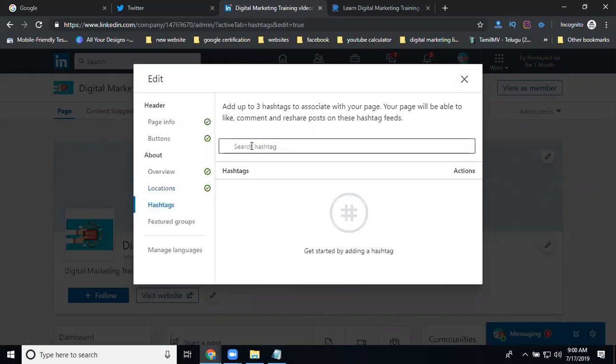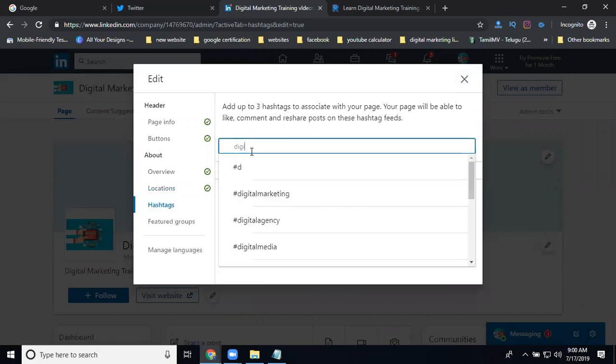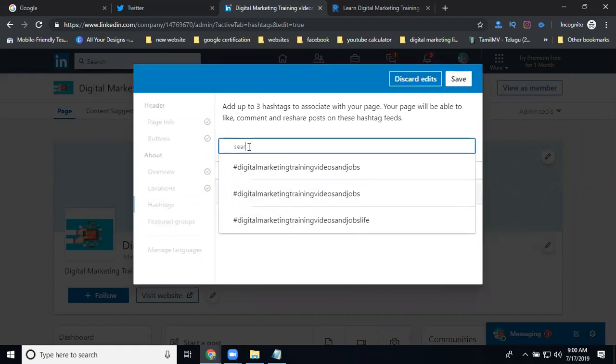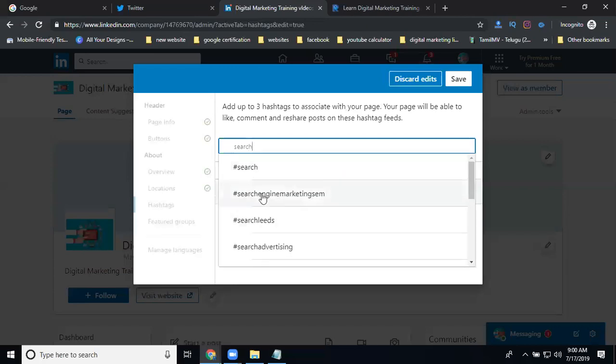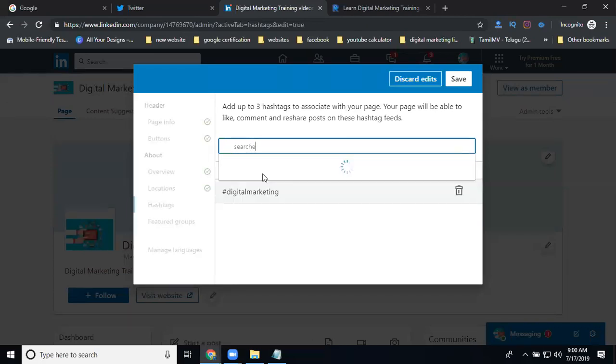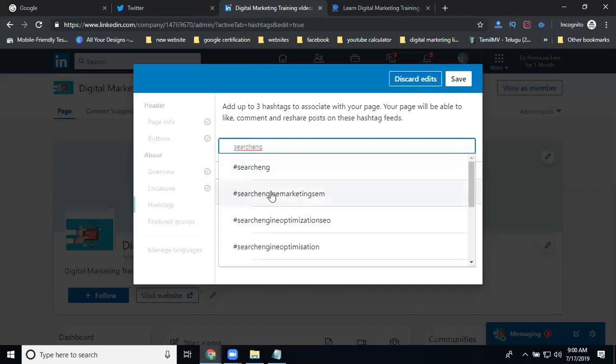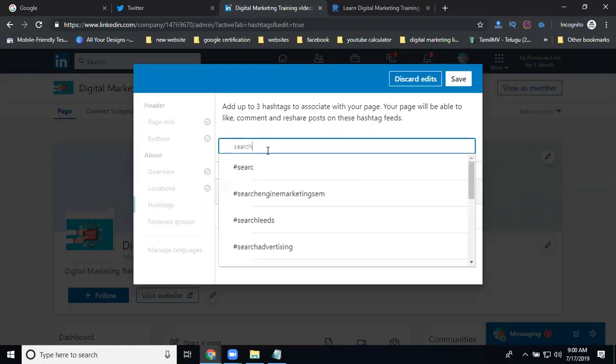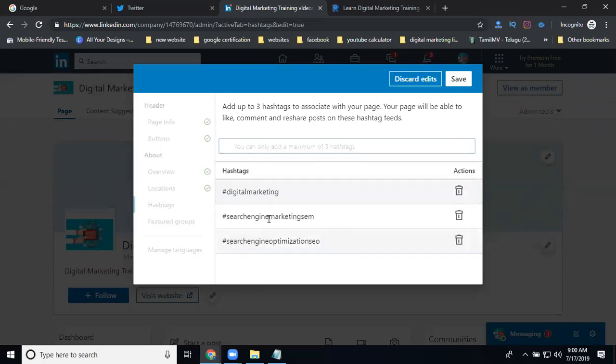Hashtag, writing the hashtag. See how many things are there, understanding. This is very important. How many hashtags can we add?